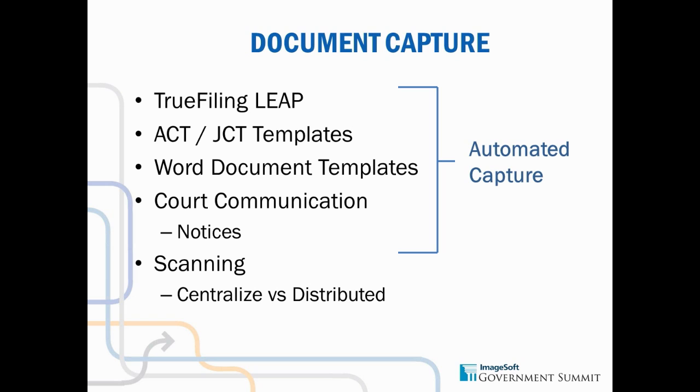And then the last thing would be on the court communications. Joe Schuler from PAC-PAM is here. We have in Monroe, we're fortunate to have district and circuit court communication. So what happens is, at night, all those court notices come into our office, and ImageSoft has created an electronic notice form. It looks similar to the notice to appear that you see in paper, and it will come into the particular queue as to who has to work on that document. So if it's a pretrial for district court, they look at it, they might not have to do anything, they just complete it and they're done. If it's a trial, then subpoenas need to be done. So that's the driving document that's automatically created when that electronic information comes over from the court. So that's been a big advantage in Monroe.